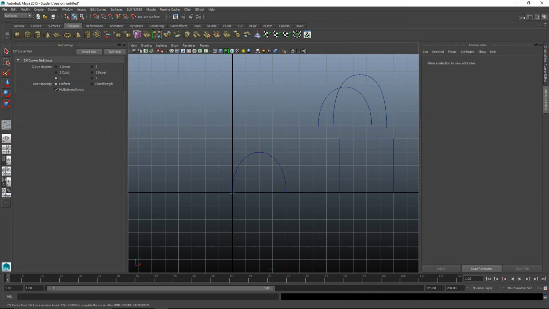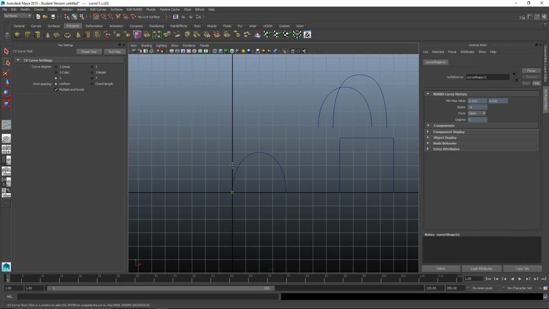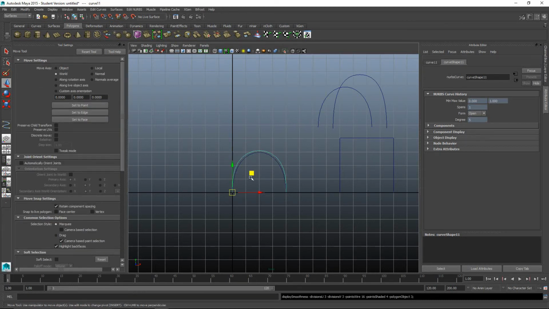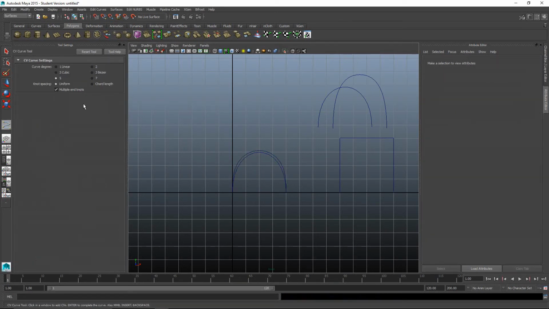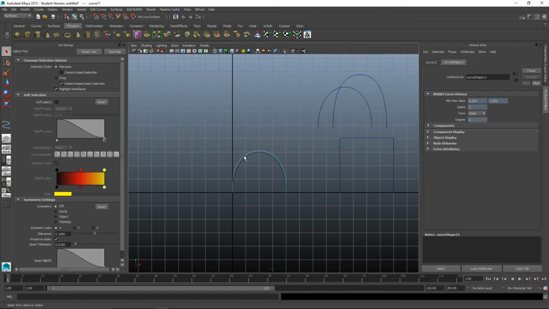The 5 will require us to click 6 times, so I'm going to hold the X key. 1, 2, 3, 4, 5, and 6. I'm going to end that by pressing enter, and press 3 to smooth it. Notice it was very similar to our 3 cubic curve. It gives you more points to manipulate later on if you're going to change this around and mess with those control points. I'm going to select it. I'm going to press W.